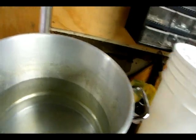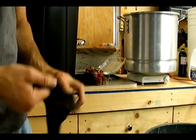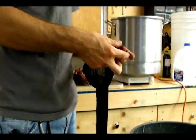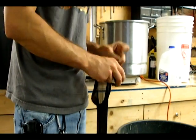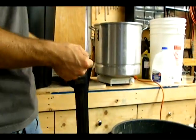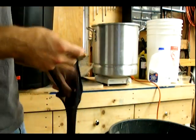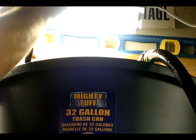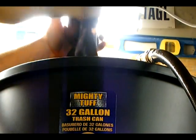The plan is to heat this up, put the sugar in to melt it, and eventually it's going to end up in here. I am using some fruit — in this case strawberry, since it's going to be strawberry wine. I like to put them in a clean brand new nylon — it's a good way to strain it and get the pulp out later on. This is heating up; it's going to be a highly concentrated mix of sugar and water. We'll have to check it with a hydrometer to make sure we get the right amount of sugar.